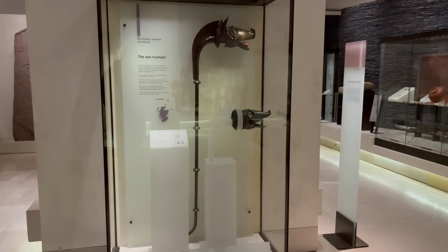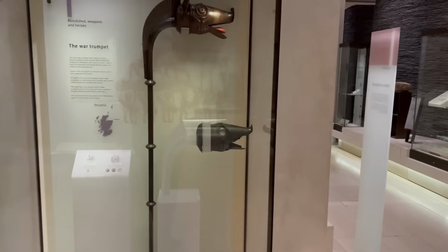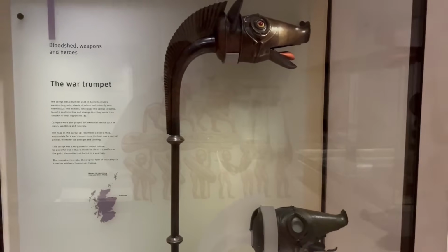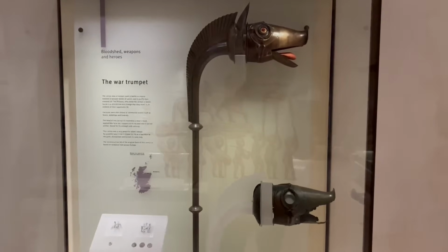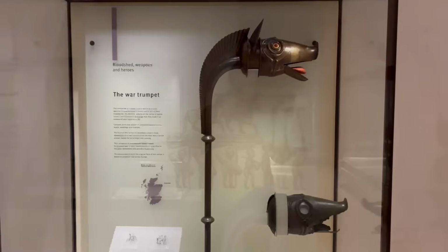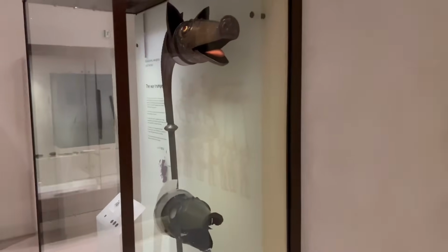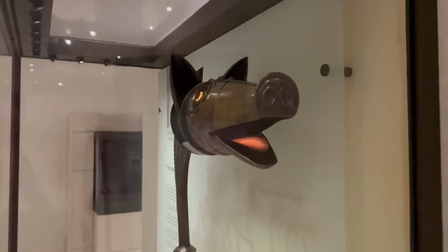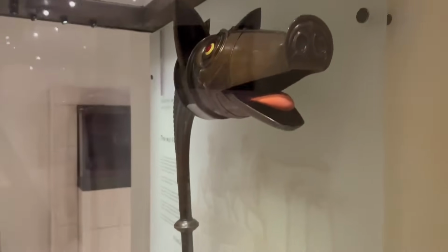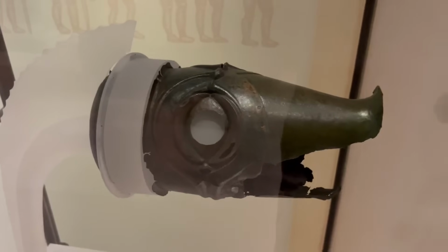This is a very unusual item, which I think has got a lot of similarities to Albert's discovery. It's called a carnyx, and it's a trumpet around about 2,000 years old. This example was discovered a couple of hundred years ago. The larger example at the top is actually a replica. The original piece is the lower part, but it's based on a stylized boar. But you can definitely see some similarities in the design and also in Albert's bull. So it's from the same Celtic period, and this would have been used by Celtic warriors as they went into battle.